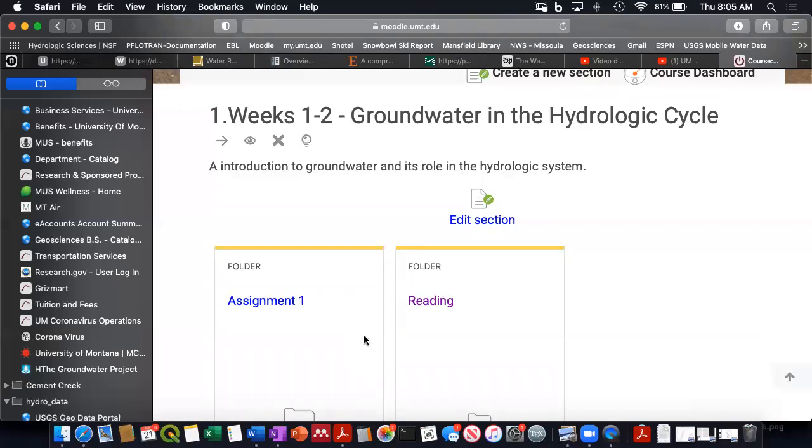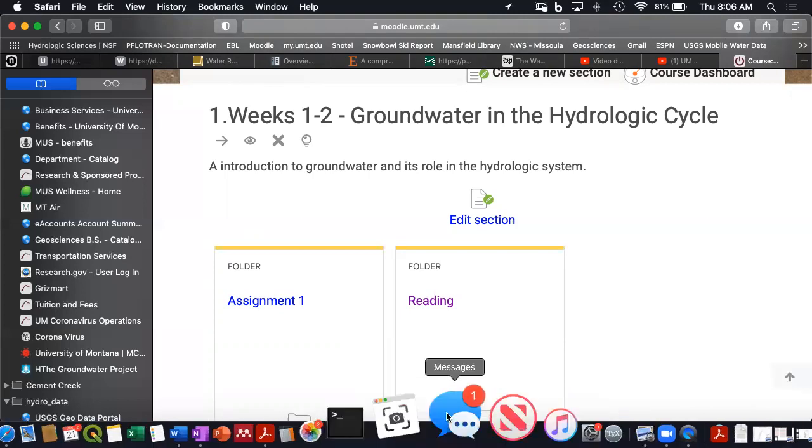I want to cover this last lecture topic of groundwater in the hydrologic cycle. Should get it done today. And if we finish early, we'll see. I always think I can do things faster than I can. But if we finish early, then we might have some time to do a little question and answer on the homework at the end of the day.